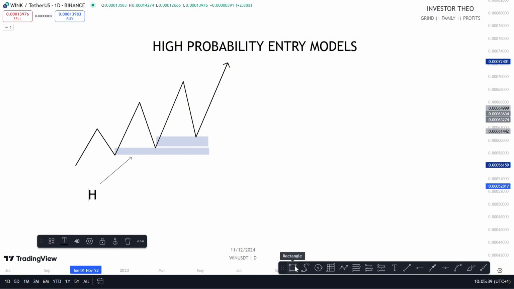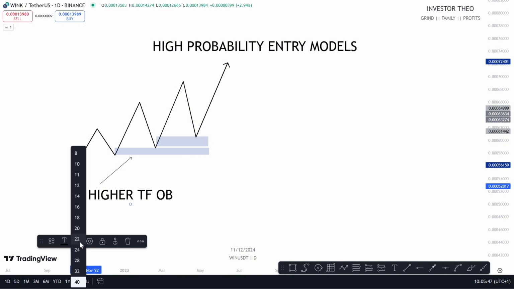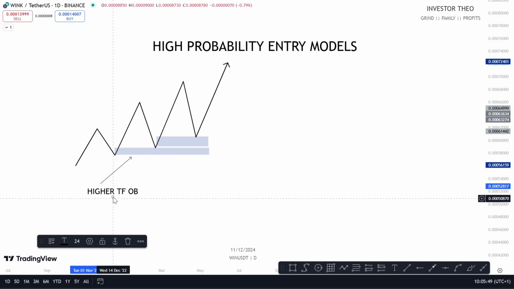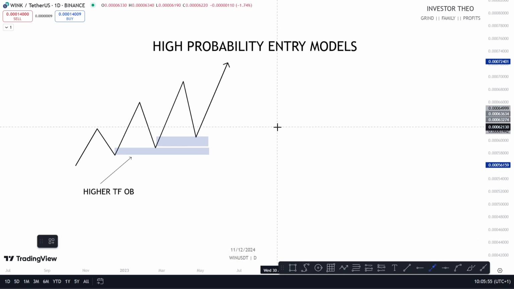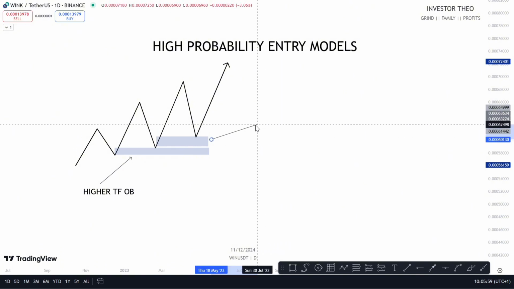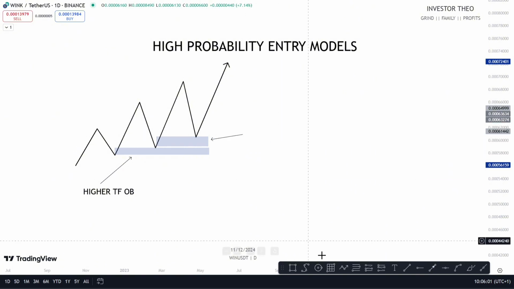The reason why I didn't draw it beforehand for the class is to make sure I carry you along as I draw it. So higher TF, that's time frame. OB is order block. So these are higher time frame order blocks. Let me reduce the size. And then this other segment is going to be our lower time frame order block. This is a very clean example you can use for high confirmatory trade setups. If you see this setup playing out, it should be one of your A plus setups you can use to trade.